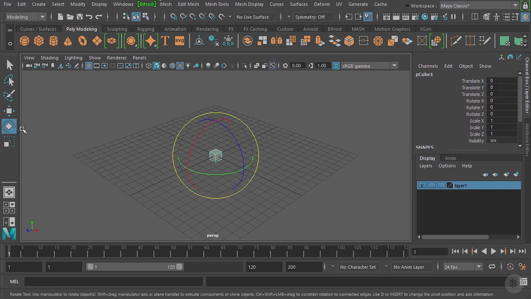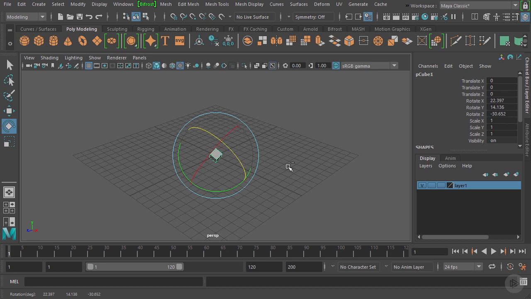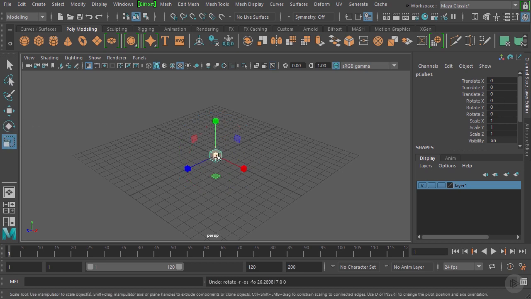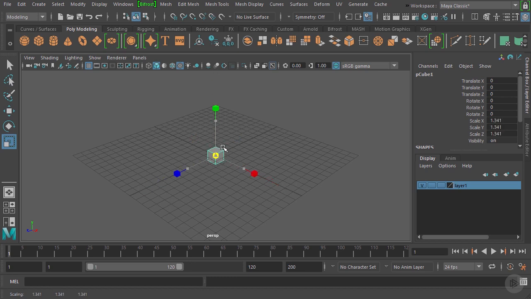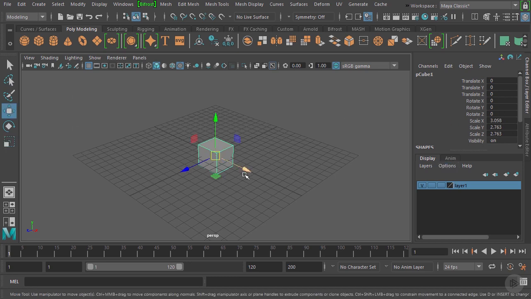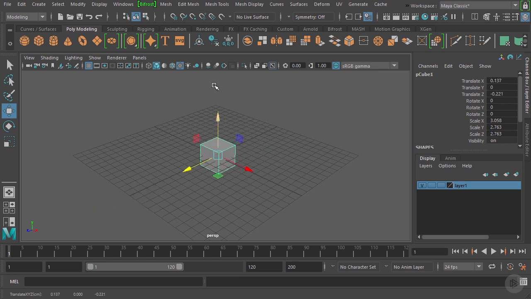And you can see the gizmo comes up when we rotate. We're able to grab those rings, and you can see the values change in our channel box as we do that. We can also scale, which gives us a different looking gizmo. We can scale it uniformly, or we can use one of these handles to scale it non-uniformly. And again, those values are reflected over here in our channel box. Here we're in Translate, which gives us the arrows, and we can move our object around our 3D scene.